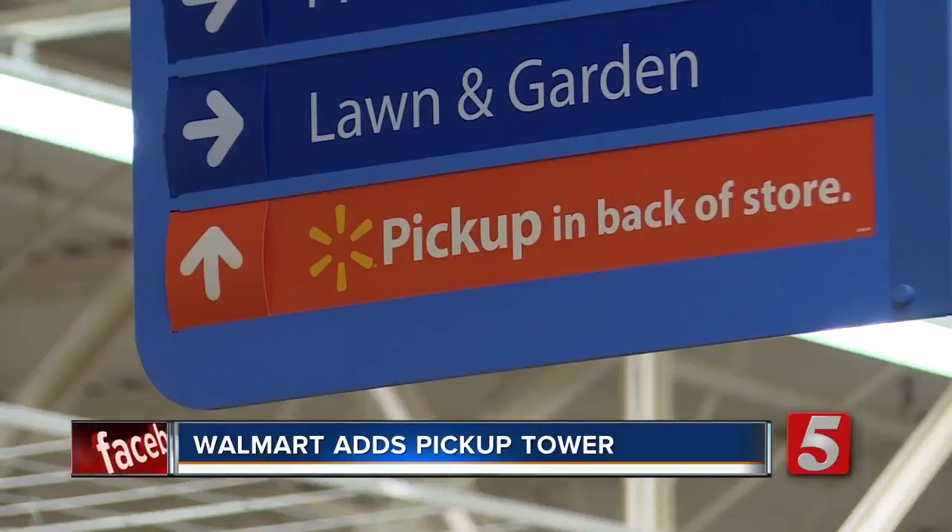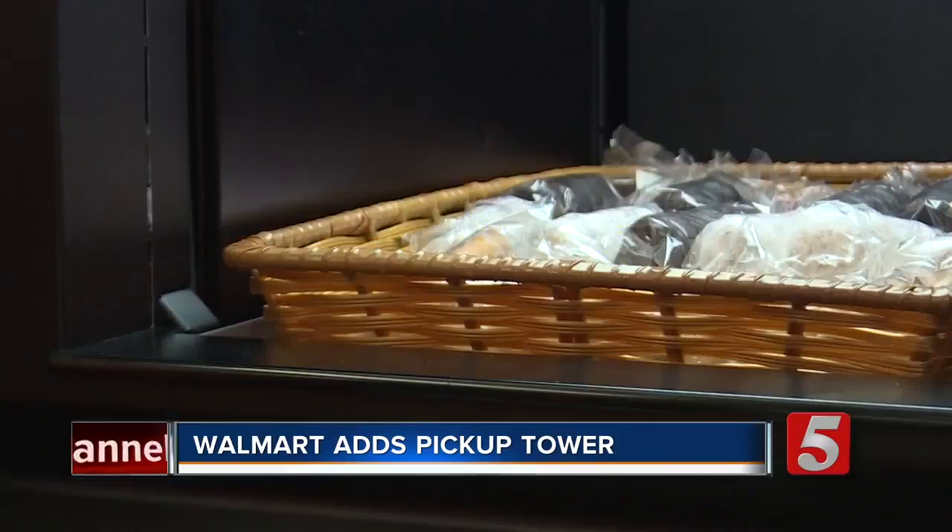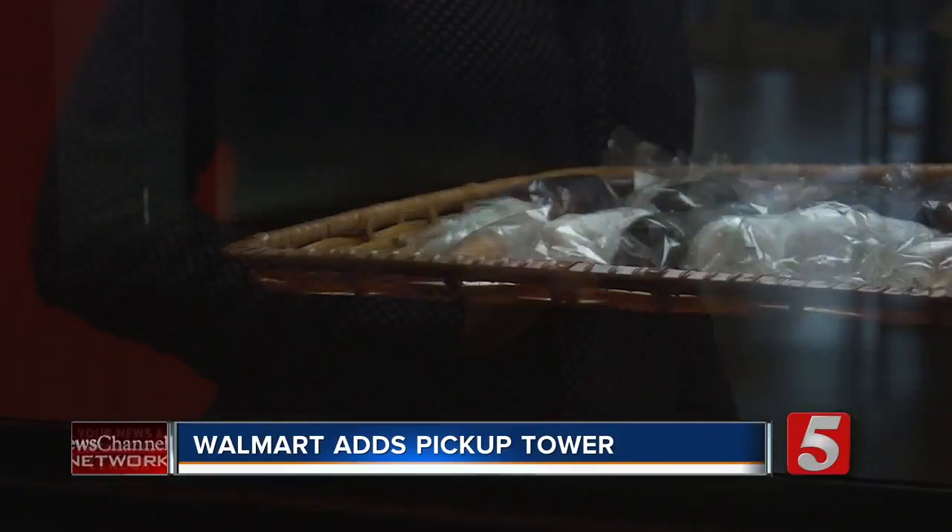This is the most exciting change that we've had so far. Carrie Bass is a Walmart shift manager at the Nolensville Pike location. Her store is one of about 50 with this new system designed for online shoppers. You don't have to talk to a person — unless your item is really large, we'll have an associate up here that can grab that for you.